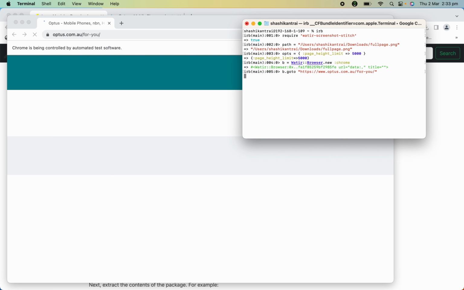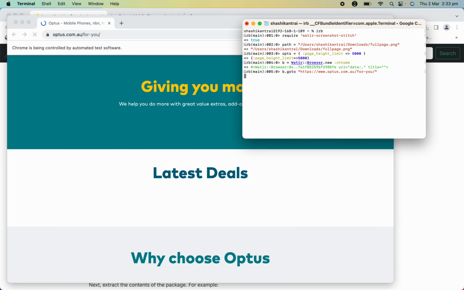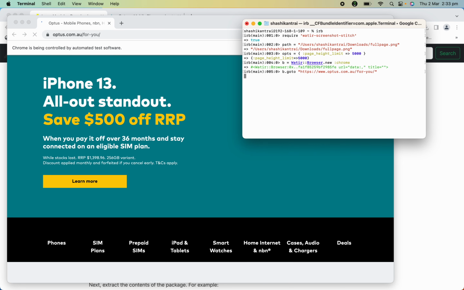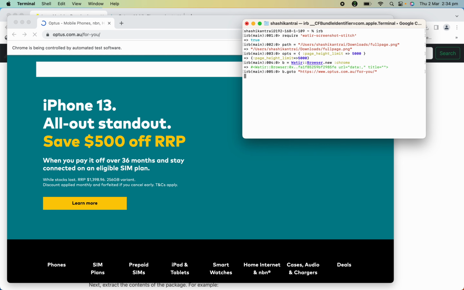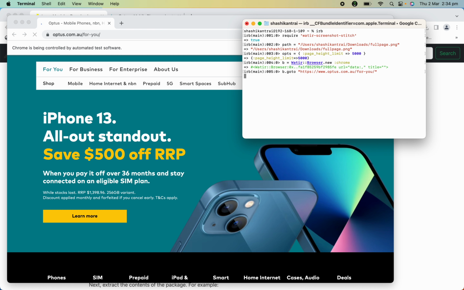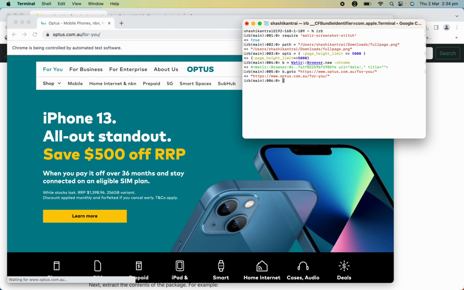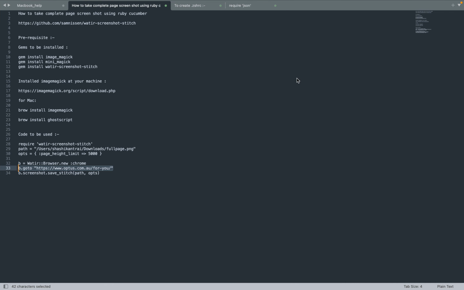Just waiting for the site to be loaded. It has launched completely. Now I'm going to take the complete screenshot.